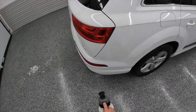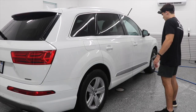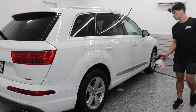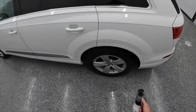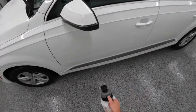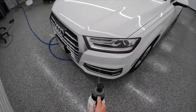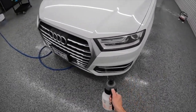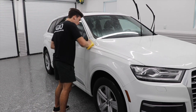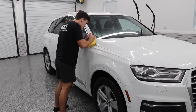After rinsing everything off the paint, I'm filling up out of my five-gallon bucket — this really makes my life so much easier. I'm using Meguiar's Wheel and Tire Cleaner diluted five to one for all of the lower rocker panels. I kind of call my Meguiar's Wheel and Tire Cleaner my all-purpose cleaner for the exterior. It's a very safe product for paint, for black trim, for tires, wheels, and wheel wells. I like to take it to the lower rocker panels, let it sit for a second, then come in with a soft wash mitt or a microfiber towel to get all of the surface dirt off that area.